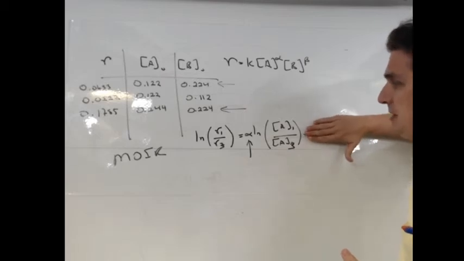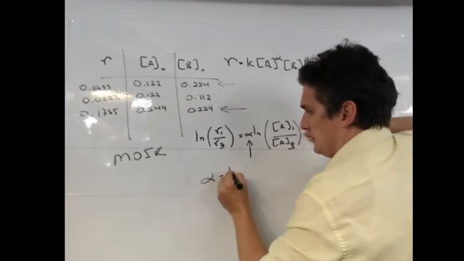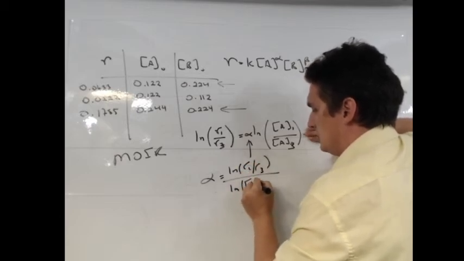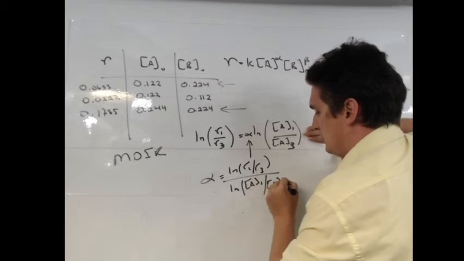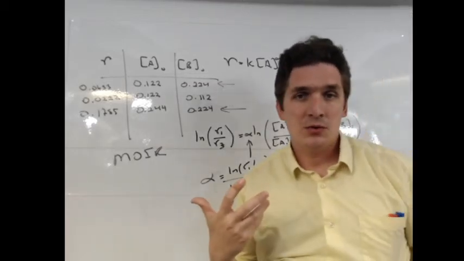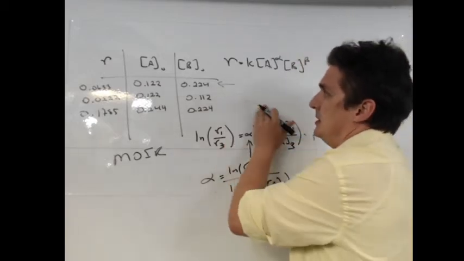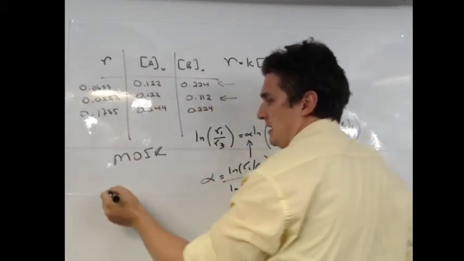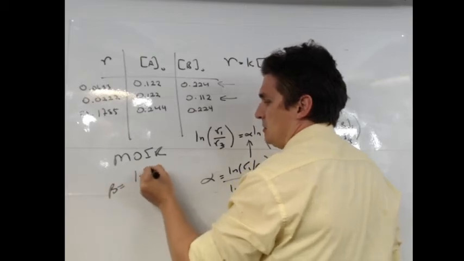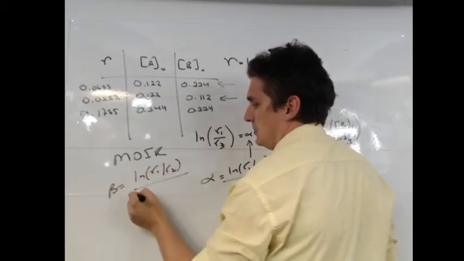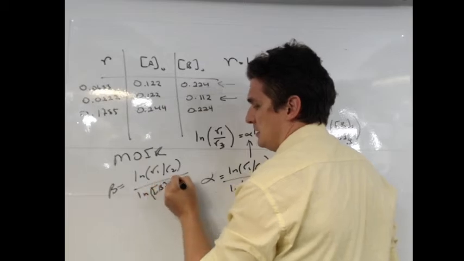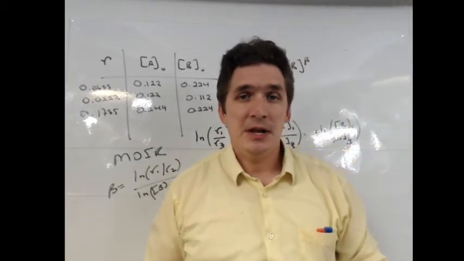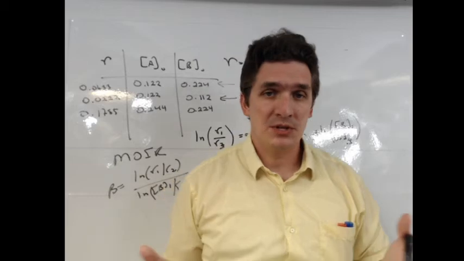So if we compare runs 1 and 3, this is what we're left with, and the order is the natural log of R1 over R3 divided by the natural log of the concentration of A for run 1 divided by the concentration of A for run 3. If we want to figure out the order on B, same line of reasoning. If we want to know what B is, we have to change B, but we have to keep A constant, so we would compare run 1 to run 2, and we get that the order of B is the natural log of R1 over R2 all over the natural log of the concentration of B from run 1 over the concentration of B for run 2. And you're just going to apply this formula to whatever scenarios you're given.